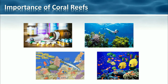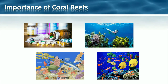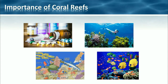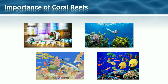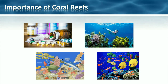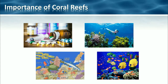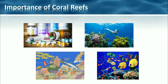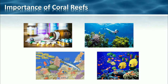Coral reefs also supply food for millions of people. According to the United Nations, around a billion people globally depend on coral reefs for their food and livelihoods. They also act as a natural breakwater — they help to dissipate the force of the waves, minimizing their impact during weather events like storms, tsunamis, typhoons and hurricanes. And of course coral reefs provide vital habitats for marine life. You might have heard coral reefs described as the rainforests of the sea — that's because the biodiversity of the coral reef ecosystem is incredibly rich. Coral reefs only cover about half of a percent of the ocean floor but they support a quarter of all marine species. They really are one of the most valuable ecosystems on the planet.